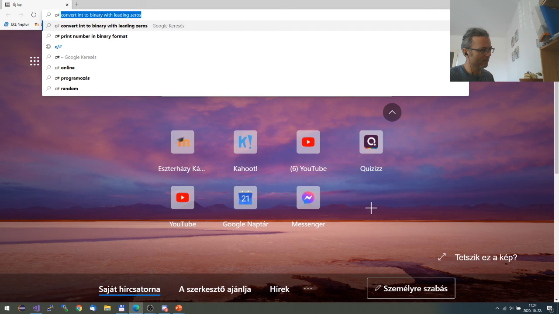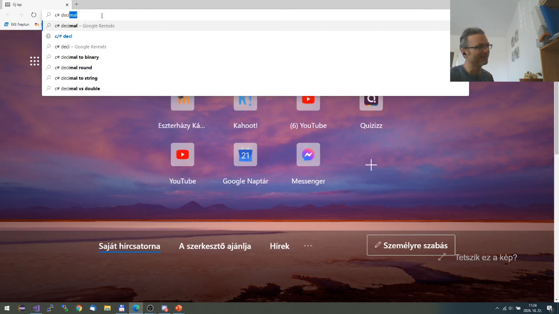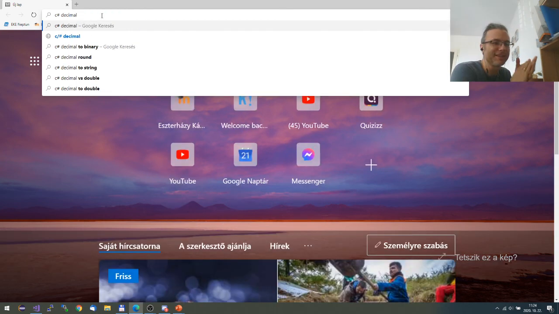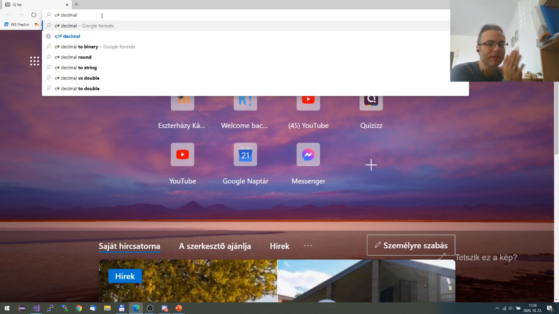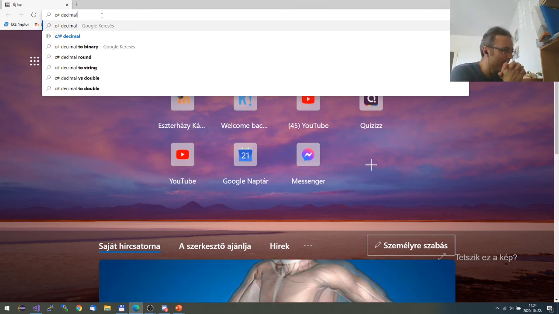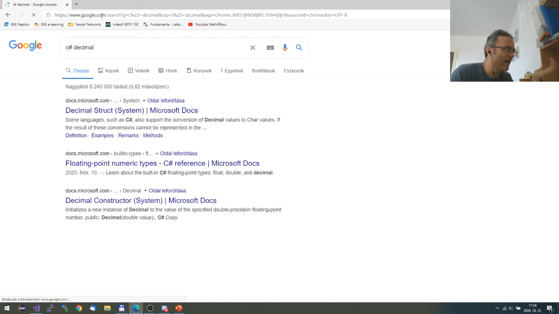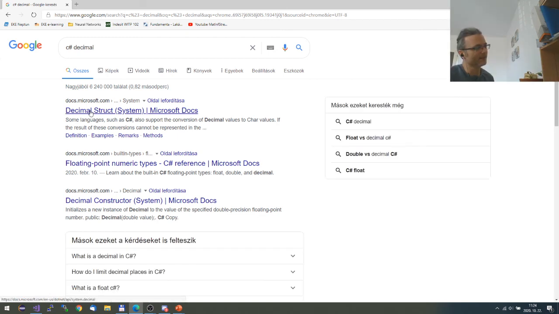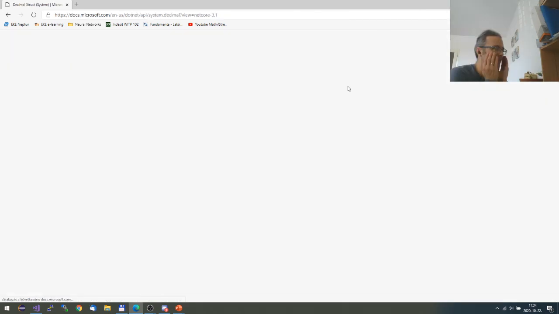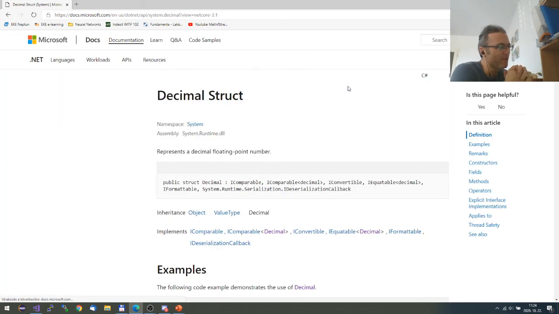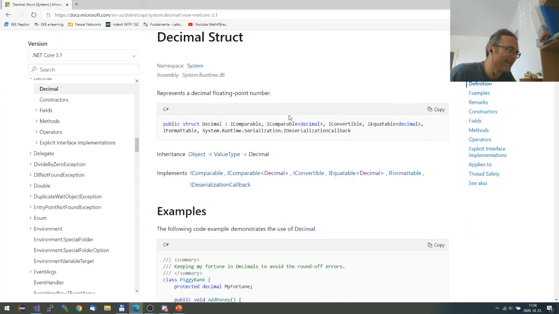No, not in C#. It's not that ridiculous, because in C++ you have a long type, but in C# you don't. On the other hand, there is a type which is called decimal, but I'm not really sure what it does, to be honest.